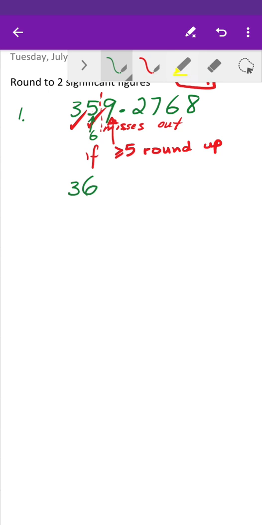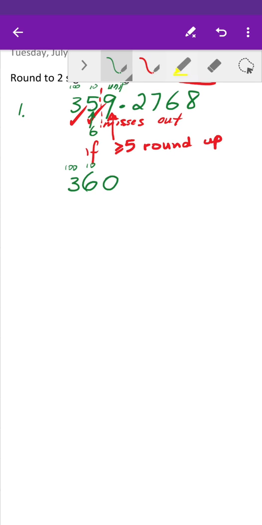Now this is the units place value. We've got the hundreds place value. We've got the tens place value. We need the units. Cannot leave the units out, otherwise it'll look like 36. No units. We don't need any more decimal places, and that is to two significant figures. We don't need to show the decimals, but we do need that 0 because this represents the units column, and there is our answer, 360 to two significant figures.